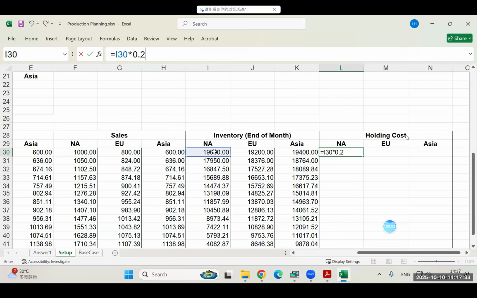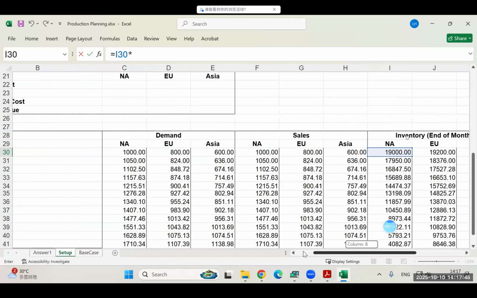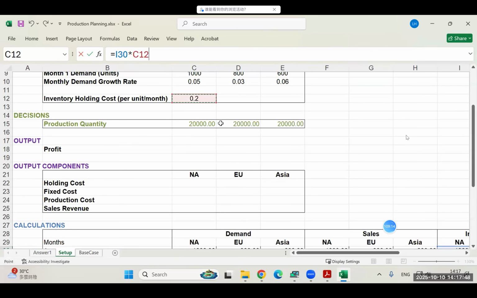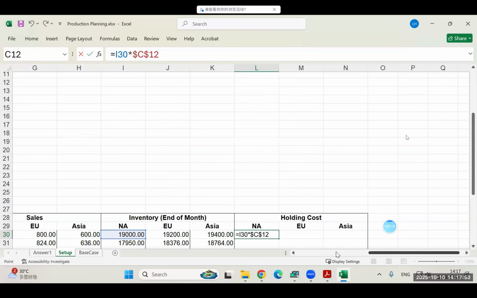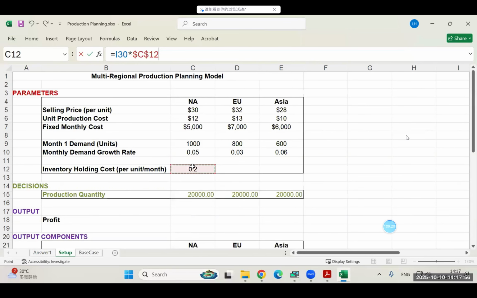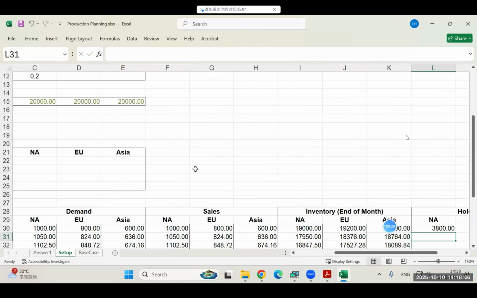As the standard practice, instead of writing down the constant, you may already realize why this is not preferable. Because if you write 0.2 here, later I tell you, oh good, inventory holding cost we just reduced from 0.2 to 0.1, then you need to manually change all the constants of 0.2. But instead, we are going to make a reference. This is the standard way to do it. Make a reference to 0.2, fix it because it's always that single constant. So later, whenever we want to change part of the input, we can manually do that by only changing the single cell. All the formulas will be correct still, and they will be automatically updated.